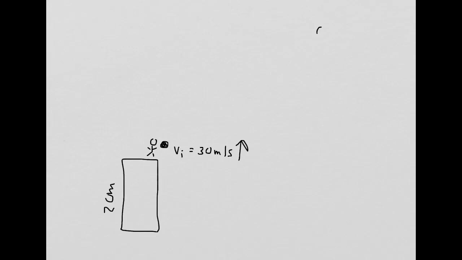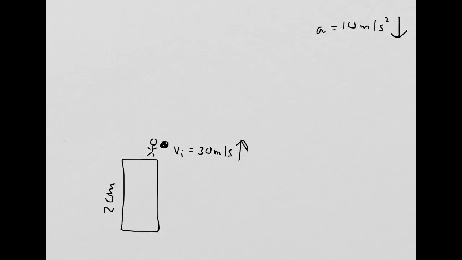Remember that acceleration due to gravity is 10 meters per second squared, and that's always in the downwards direction. Remember that acceleration and velocity are vectors, so now the vectors are in opposite directions. In the last example, they were in the same direction. They were both moving down. I threw the ball down. In this case, I'm throwing the ball up, so acceleration is working in the opposite direction as velocity, so it's pushing the ball back down.